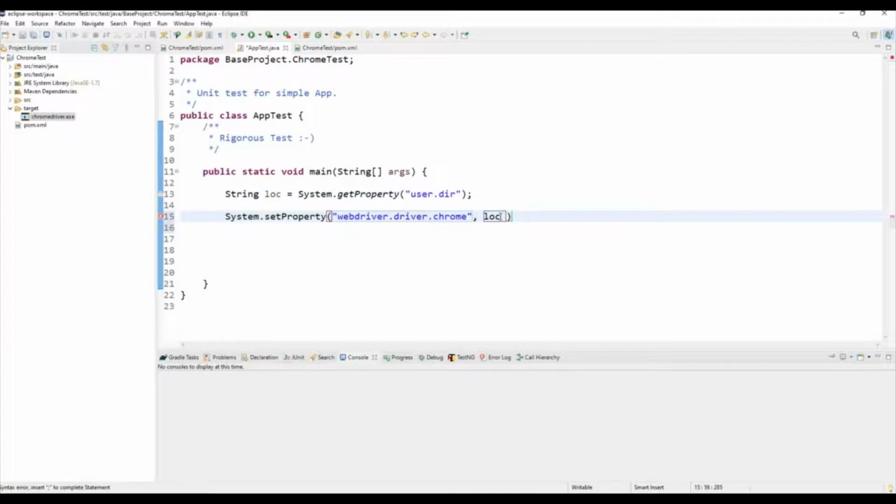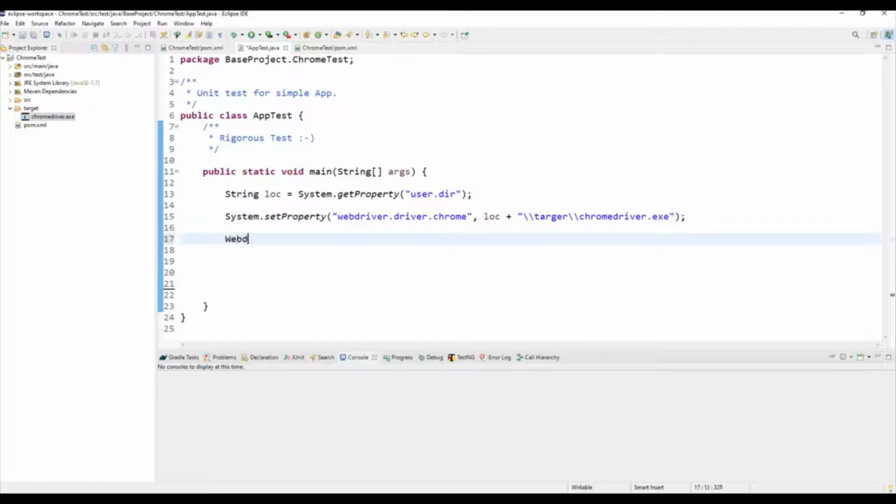Now I need to concatenate the path of the target folder, target, and chromedriver dot exe. So I set the property of the driver.